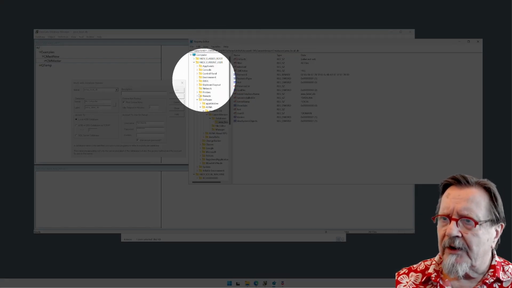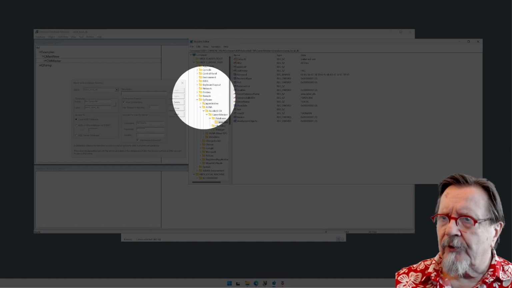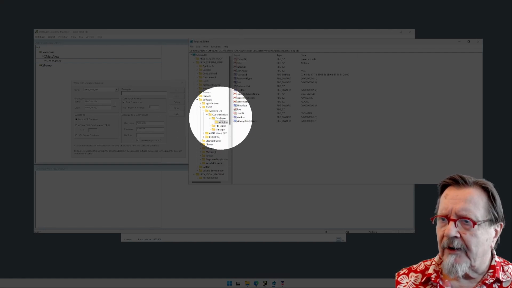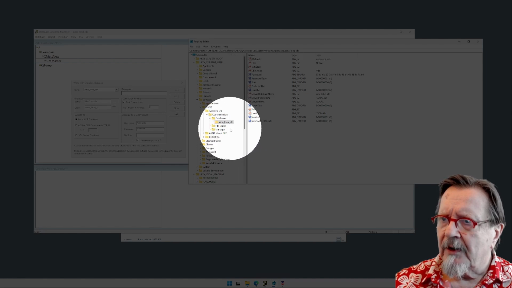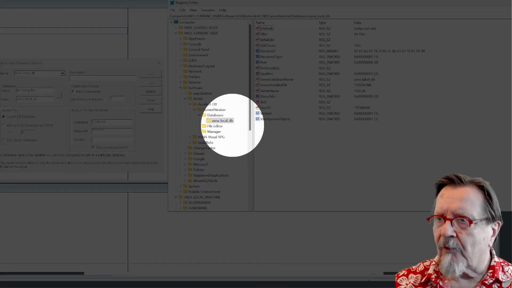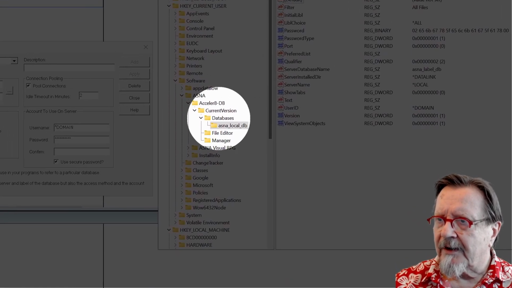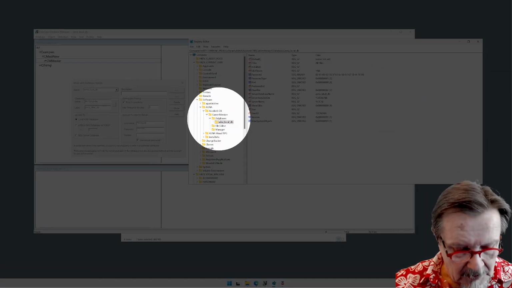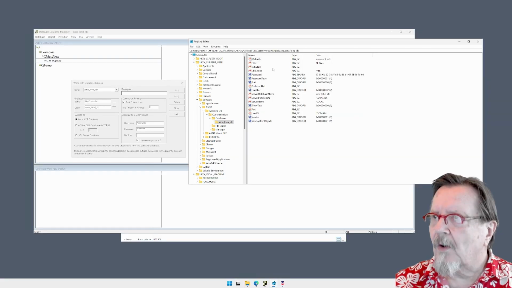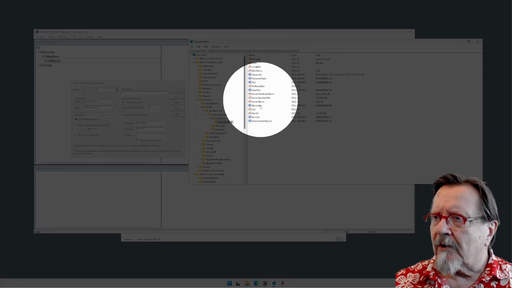So here we can see down here in current user, software, ASNA, down in databases, those are database name configurations. And there we can see ASNA Local DB. Let me make that bigger for you for a second. There's the ASNA Local DB inside that key. And over here then is all of its attributes.